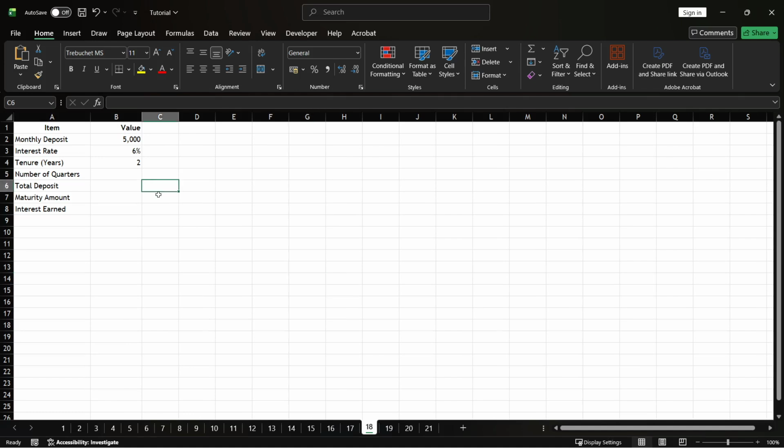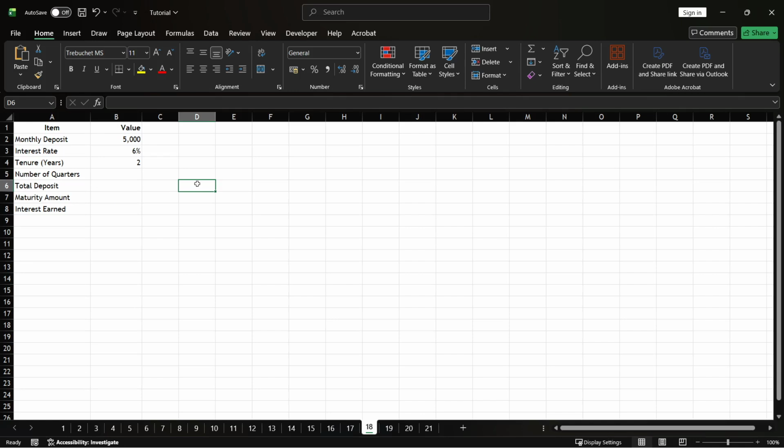First, open Excel and create a blank worksheet. Next, enter your sample data. This should include the values you want to use for the recurring deposit calculation, such as the monthly deposit amount, the annual interest rate, and the number of years. Keeping your inputs organized clearly at the top of the sheet will make the formulas easier to follow and update later.